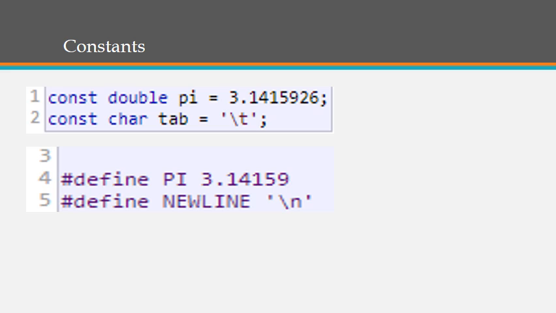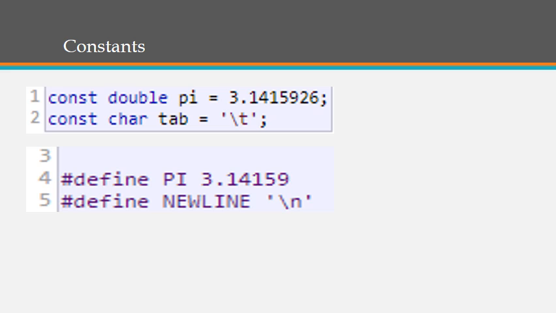The difference here is that once the pound define directive is inserted, any occurrence of the identifier in the code is interpreted as replacement, where the replacement is any sequence of characters until the end of the line. As such, it is a single-line instruction that, unlike C++ statements, does not require a semicolon at the end. So the directive extends automatically until the end of the line.